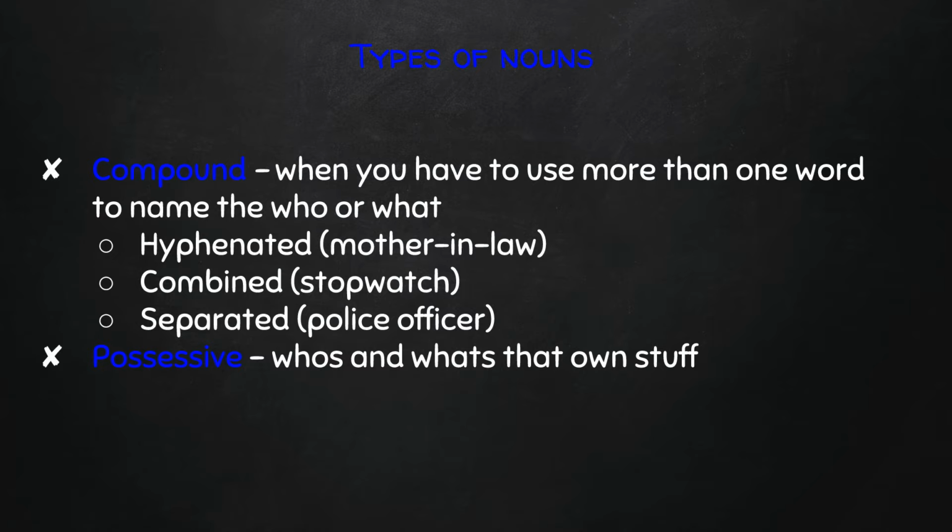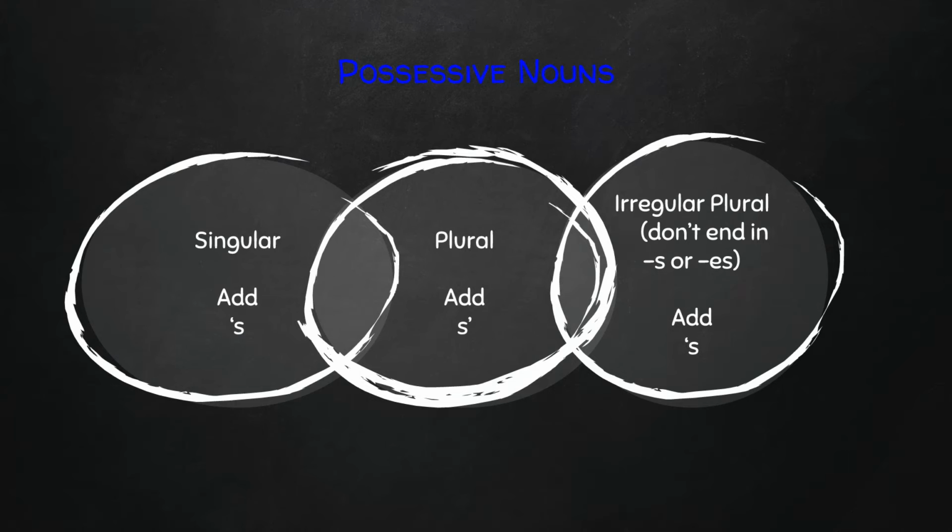All right, the last thing, and I want you to pause the video at this point. Well, let me talk to you about this. I forgot about this. So a little bit about adding the apostrophe S, S apostrophe. We're going to go into this a lot more later on because it's kind of a tricky thing with some words that are irregular. But basically, if it's singular, you add that apostrophe S. Plural, go ahead and plural a word by putting S or ES and then add the apostrophe. Sometimes you have those words like children that are plural, but they don't end in S, so you do have to go ahead and put the apostrophe S.